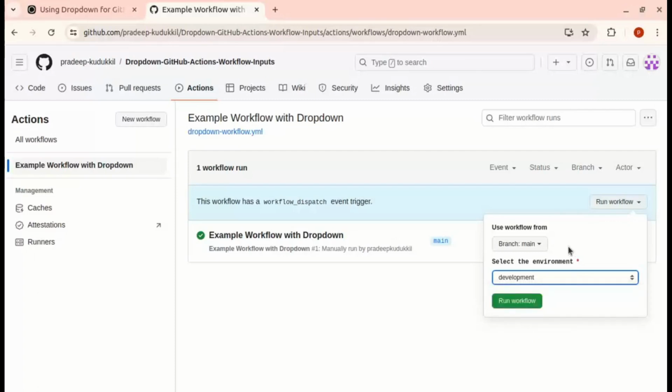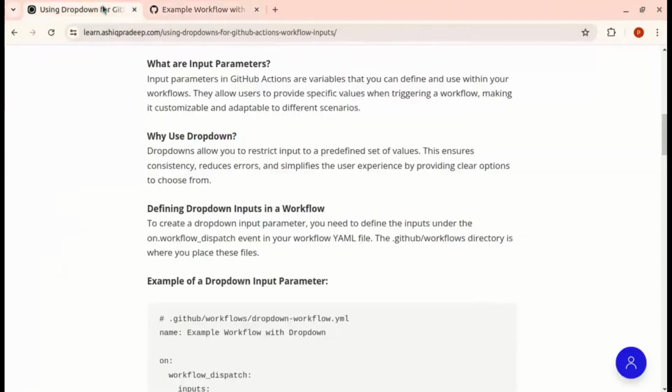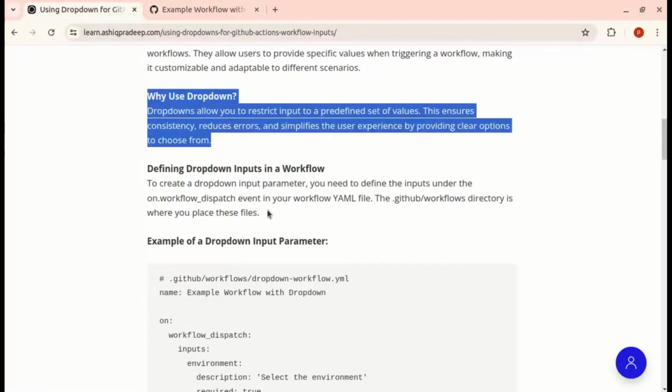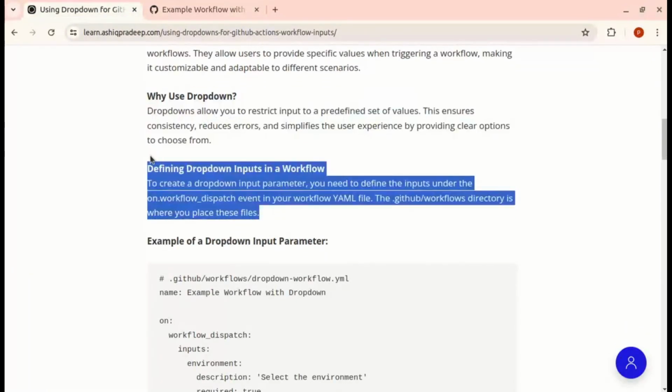That is one thing. Another is that we can restrict the input box. Here you can see the user can give only 3 input values. Apart from that, the user can give nothing. So this way we can restrict the input box. I think that's why we are using a dropdown. So I think we discussed this section. Then we'll check how we can use this dropdown in our workflow, right?